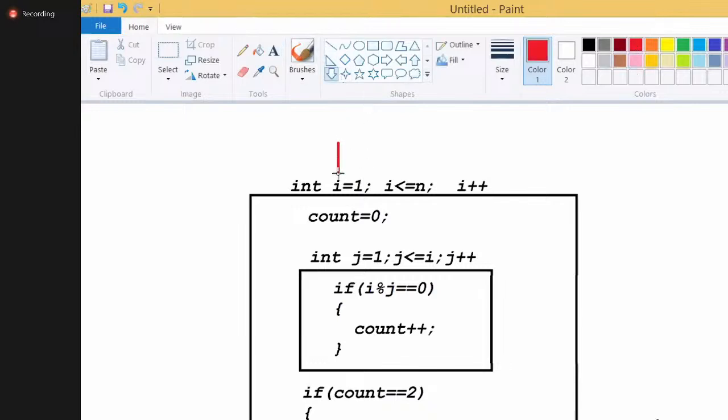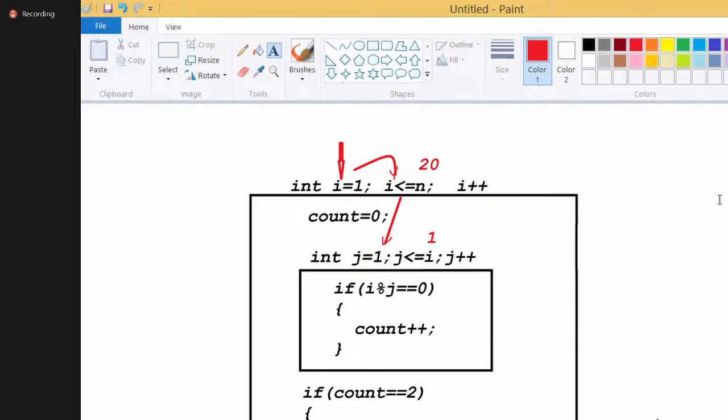Sir, i value is 1. This i value is less than or equal to the n value; I have taken 20 here. N value is 20. I is equal to 1; 1 less than or equal to 20 is true. True means come inside. Whenever you come inside, the inner loop is available. When the inner loop is available, i value will be 1. So count is 0, i value is 1. Now how many times does the j loop run?